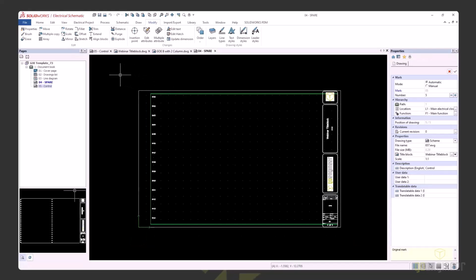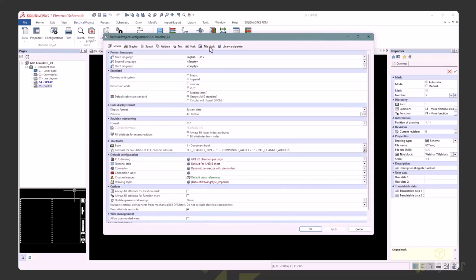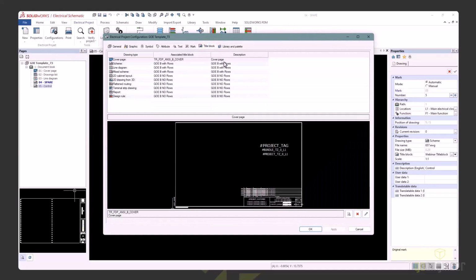Now at the same time, the big thing to keep in mind is that title blocks are determined in your project template. So in your project template, you would be coming to the configuration drop-down and going to this very first line for project and assigning the title blocks here. These title blocks will be assigned by using this associate button to use the proper title block that you are selecting.